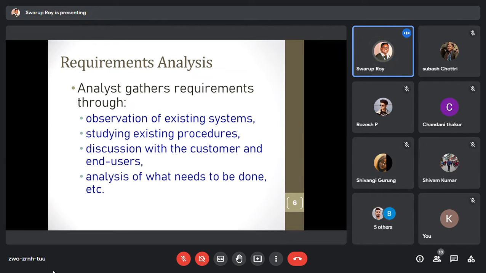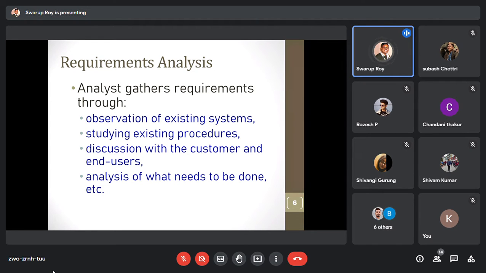Okay, but think about the first case when there was no such kind of app available. Doing these things from scratch is the most difficult thing: how we're going to make it into a realization. Once you have a system, say Ola, then Uber can come up and say we can also develop it with these features. So observing an existing system and studying the existing procedures is the most difficult thing.